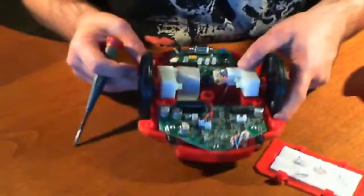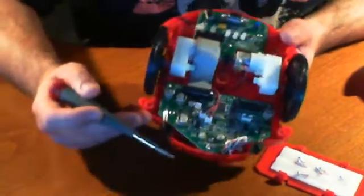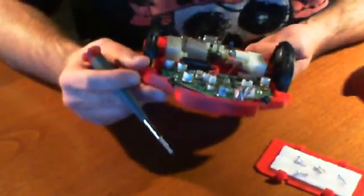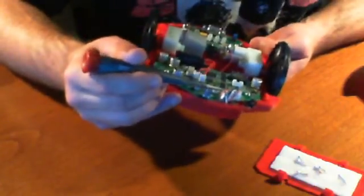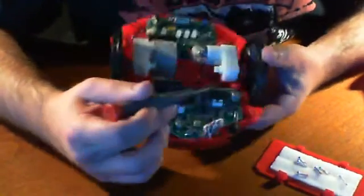You could easily open this up, hack it, do whatever you want to do to it, and customize it to your liking. Again, we recommend you only do that if you're experienced enough and feel comfortable doing it. Now we're trying to see what type of sensors and connectors these are — I can't make them out. But the good thing is it looks like there's more expansion here. Looking under the light, these look like additional analog ports — looks like there are about 8 or 10 of them right here.